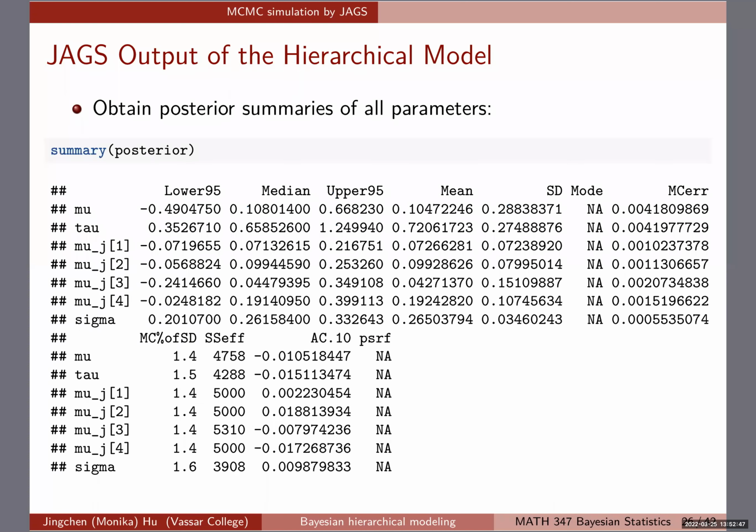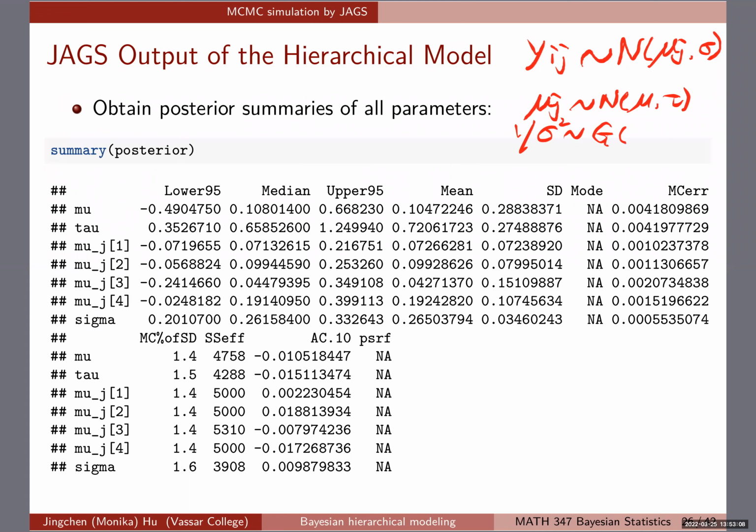Another thing I want to come back to quickly here is that, remember, we have our model. We have each observation following a normal with a specific mu J and a shared sigma. And then we have our prior, right, for the mu J to be mu and tau. And then we have 1 over sigma squared to be a gamma of certain parameters. I forgot the numbers of the parameters and all that.